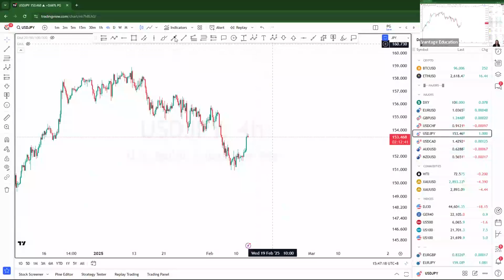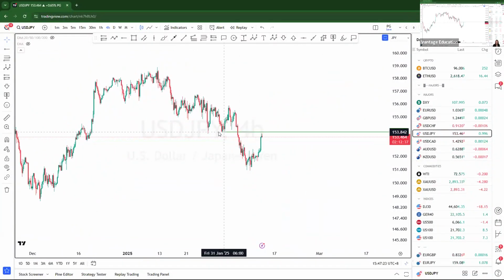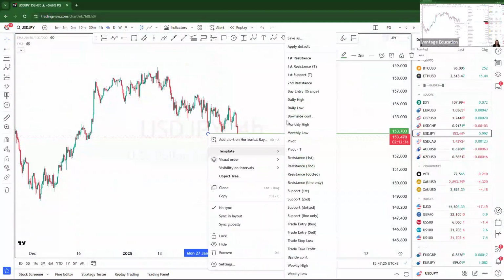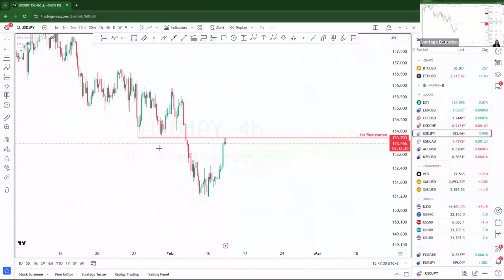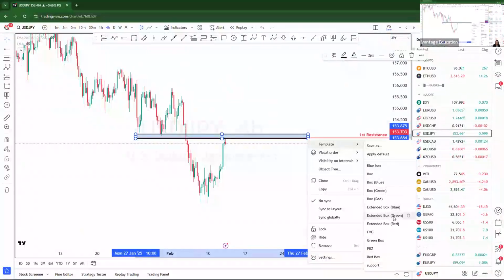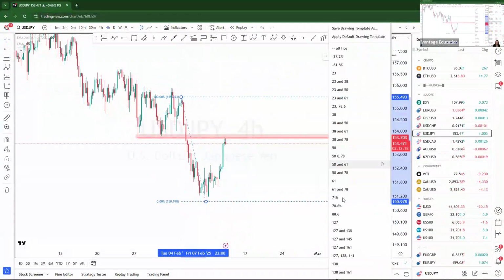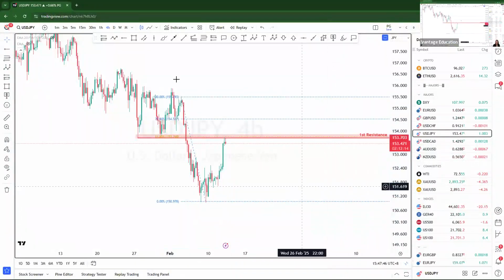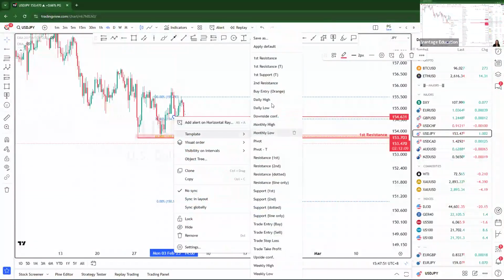So basically this is my sell zone. I actually did my sell zone here, but I think they capture the wick here. I just put the first resistance level here, but of course there is going to be a zone from the wick to the body. For the UJ, I think it's in line with the 61.8% fib. Then this is going to be my second resistance level.